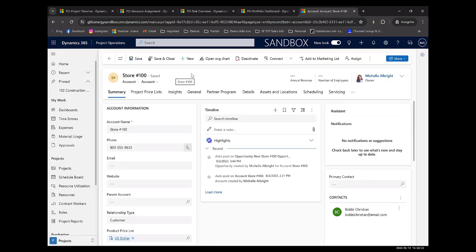They're never going to get rid of MS Project, because a lot of people don't need all of this. Everything I'm showing you, people don't need the whole thing. People are just fine with, okay, I just need a project. I need to know what my tasks are and who's assigned to it.